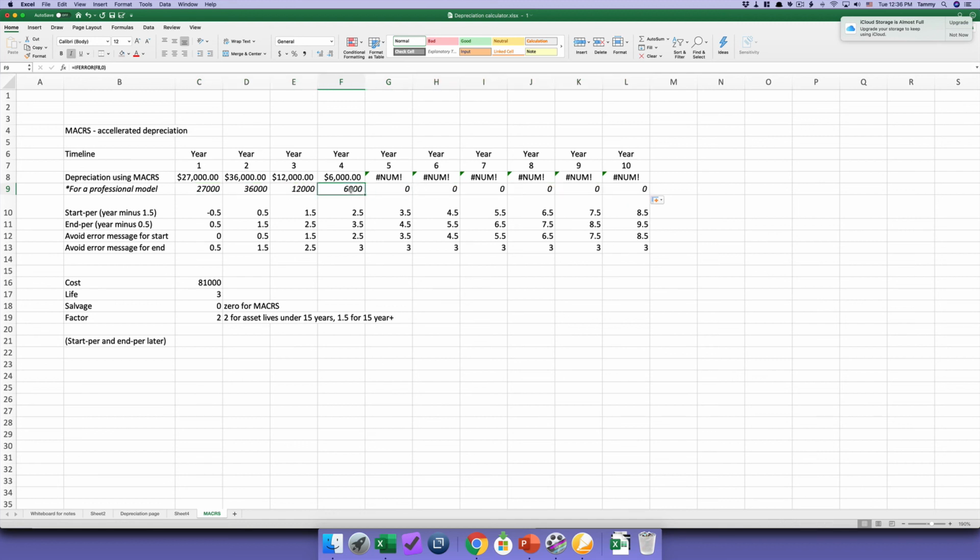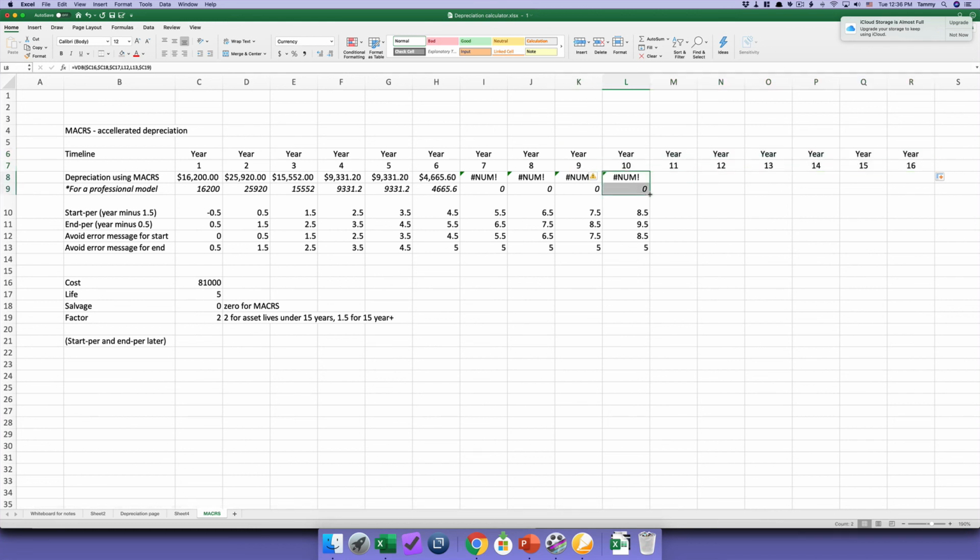Right, so here we have a calculation of depreciation expense, which returns 0 if we're beyond the useful life of the asset. But it will return the depreciation expense, so you can use either one. And then the other thing is, let's extend this out a few more years, up to 15 years, just so that we can test and see whether our factor switch works. Let's take that out to 16 years.